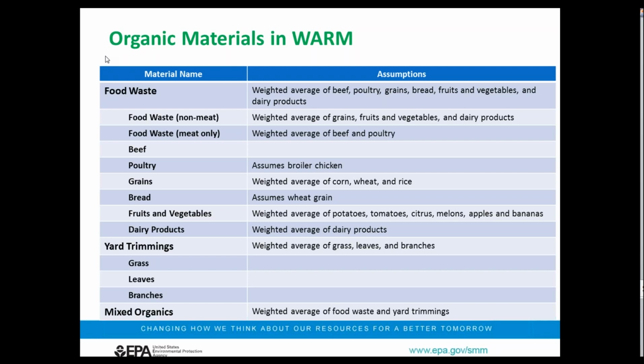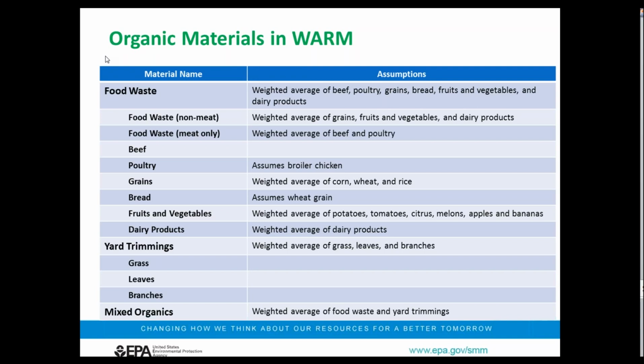As we mentioned, these specific food types are most relevant for the source reduction pathway, where we've modeled the upstream impacts of producing different food types. But for most of the other waste management practices, we assume an average mix of food waste properties. So really, that top row is how all food waste is modeled for the other management practices.